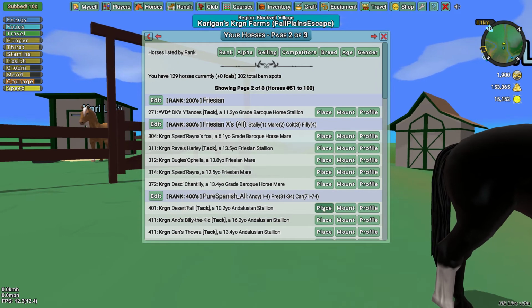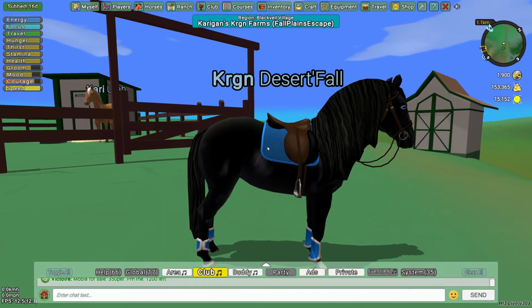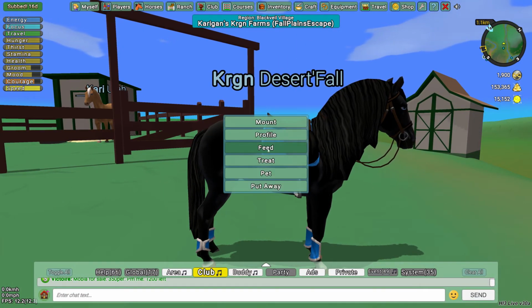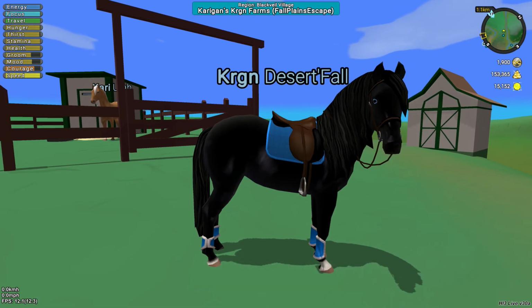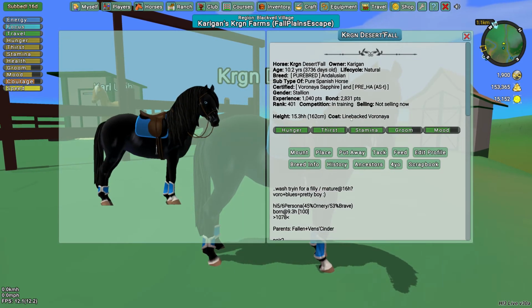I'm going to find Desert again, who is the stallion I've chosen to use. And let's see, I'm going to see how tall he is. I believe he's 15'3". Yep, 15'3". Lineback Voronea.